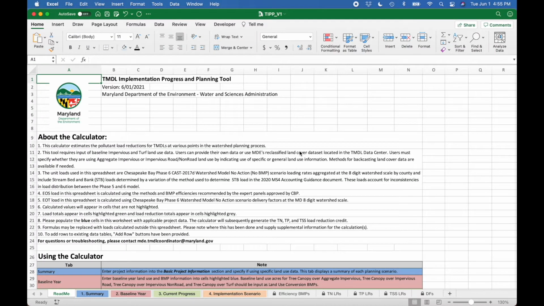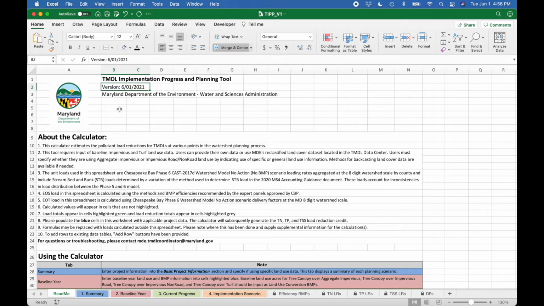We recommend that new users of the spreadsheet spend time reading through all of the information on the README tab, which will hopefully clear up any confusion right off the bat and provide the foundational knowledge to begin using the tool quickly. At the top of this tab, you'll find the tool's version date. Please double check to ensure that you are using the most up-to-date version of the tool. It can be found here.